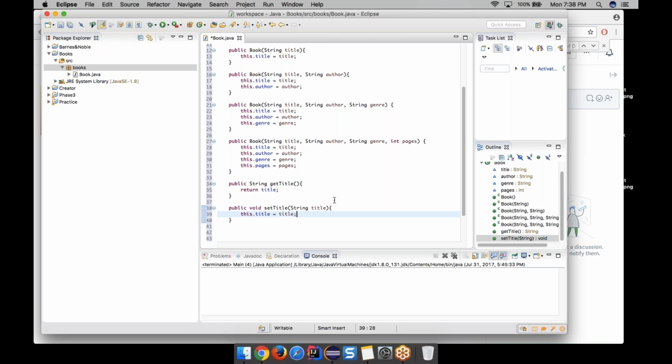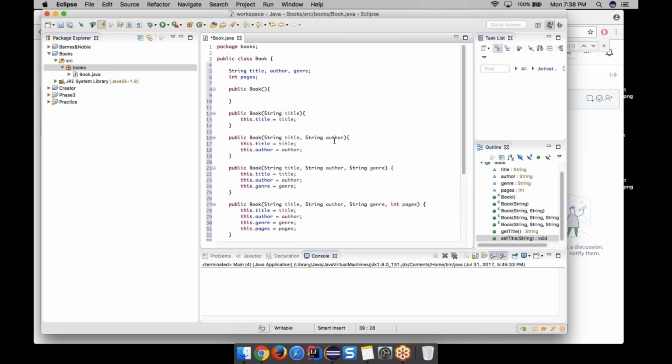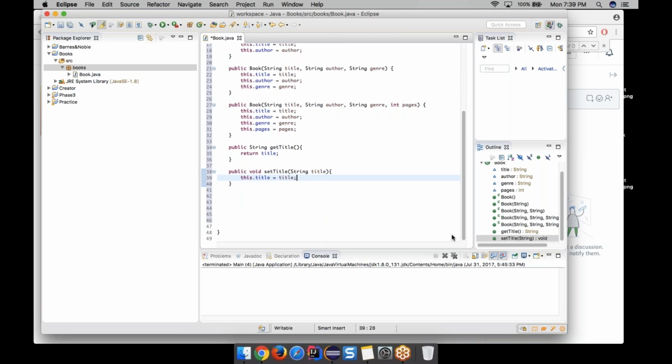Can you show one more how you make the int constructor? Integer constructor, what do you mean? Here I have a constructor that takes in all parameters, and it also takes in the integer pages. These are constructors right here. Josephine, why didn't you say new? When we use the keyword new, we use it when we're creating objects. But right here, we're creating our methods. We're not creating any objects.